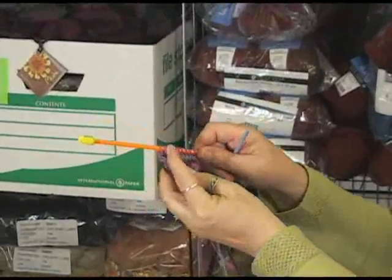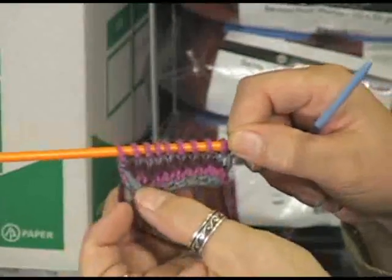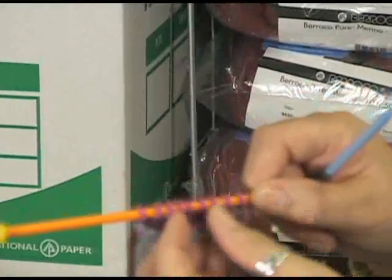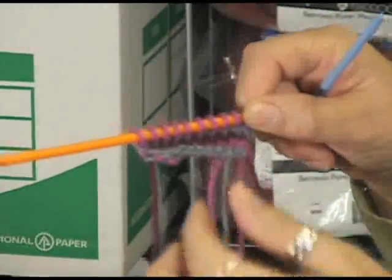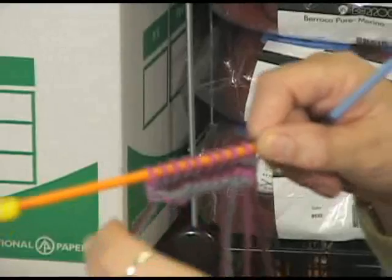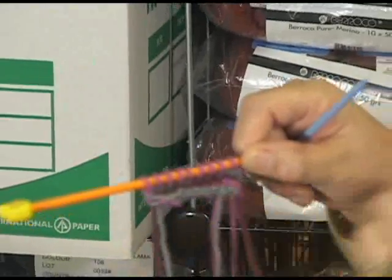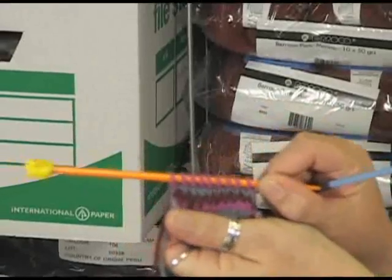So you can see that she casts on with 1 color. Right here at the bottom, there's the cast on. Instead of working with that color over to the other edge, she used the second color that she wanted to work with and worked over to this other side, and then purled back with the 3rd color. So you can see she's actually creating stripes.